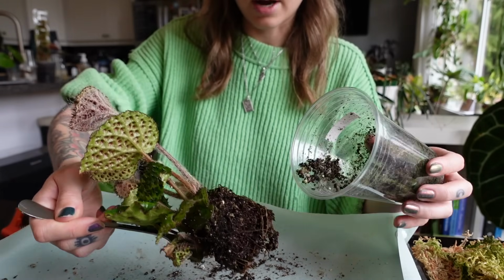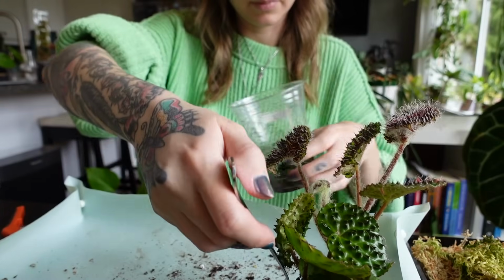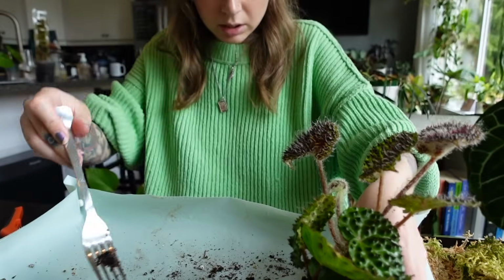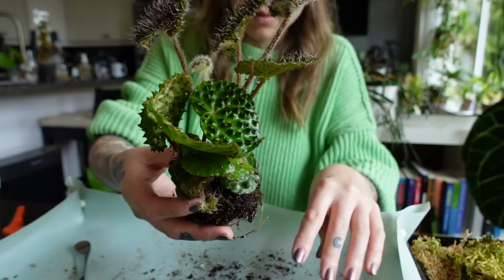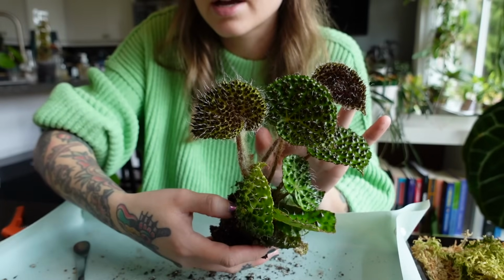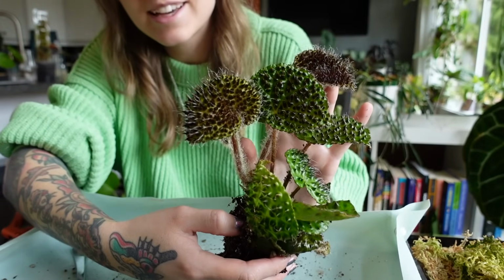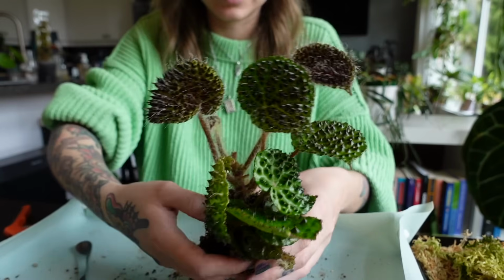There we go. Oh, wow. Definitely has a robust root system. I've never seen these flowering. Do these flower readily? Does anybody know? Oh my gosh. Are you kidding me? This is the coolest. I'm fully obsessed with this plant.